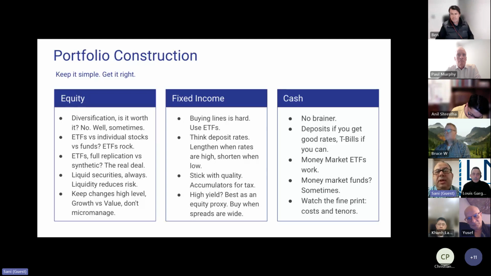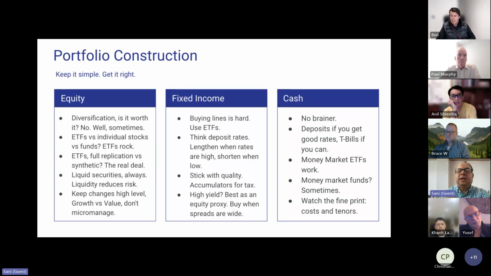Here, I would just say buy when the spreads are wide. Spreads are wide means basically you buy high yield when it's paying the most it's paid over the low risk comparable rate, right? So if treasuries are paying 5% and high yield is paying 10%, great. Your spread is 5. You're picking up 5 additional percentage points.